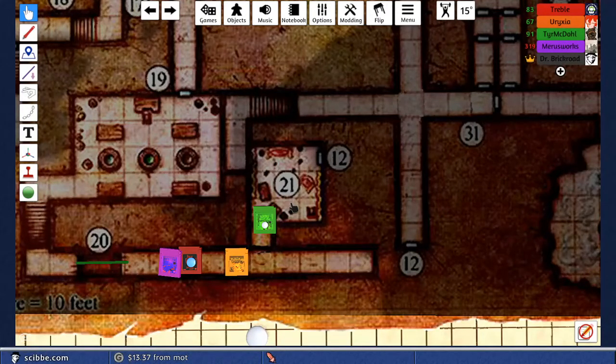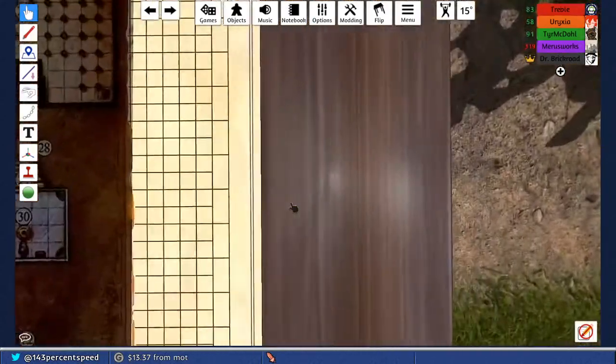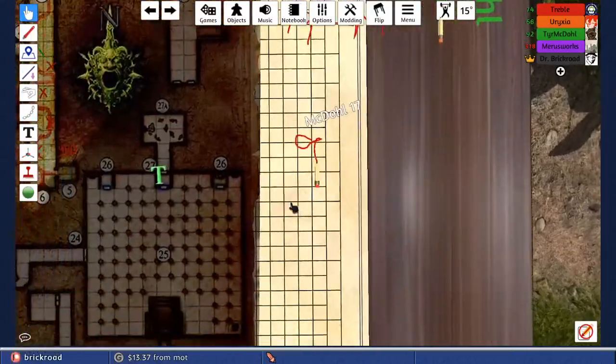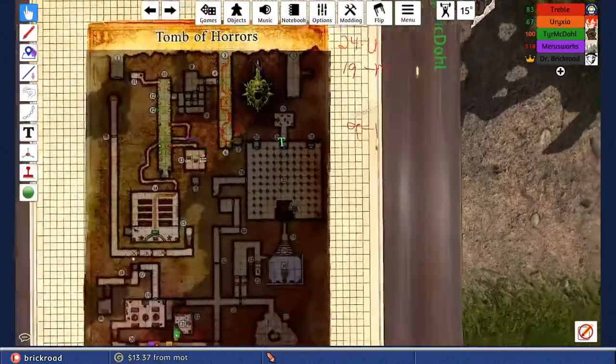It's a 24 for Uxryia. 9 for Treble. 19 for me. And where's Treble going? Oh, Treble's writing his at the bottom. All right, so Uxryia, you're up first.